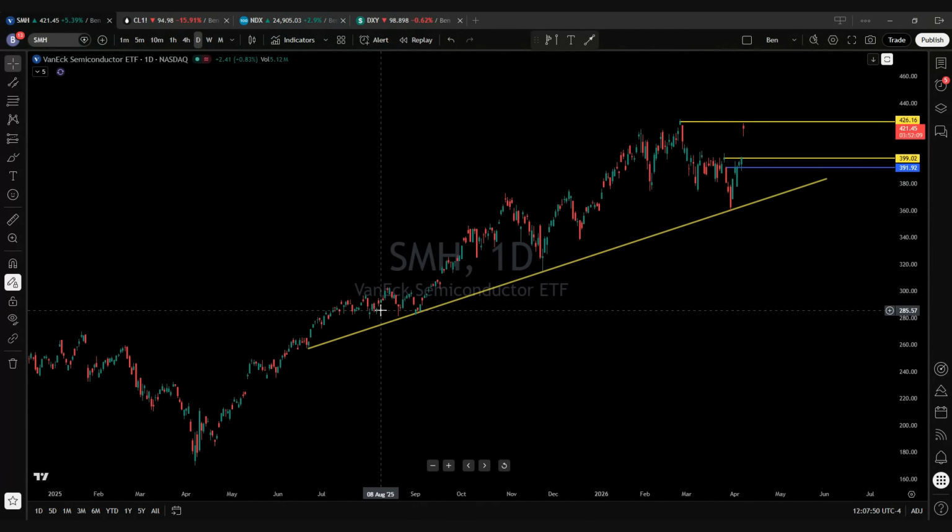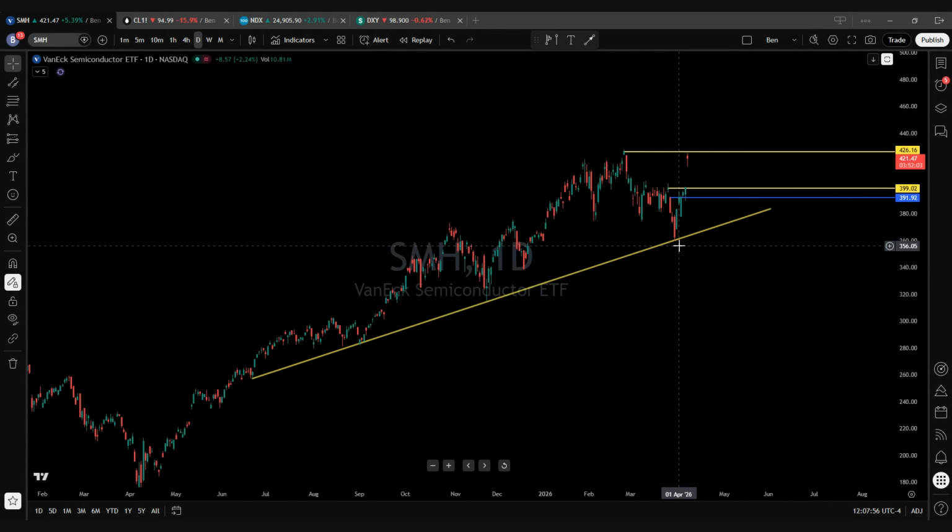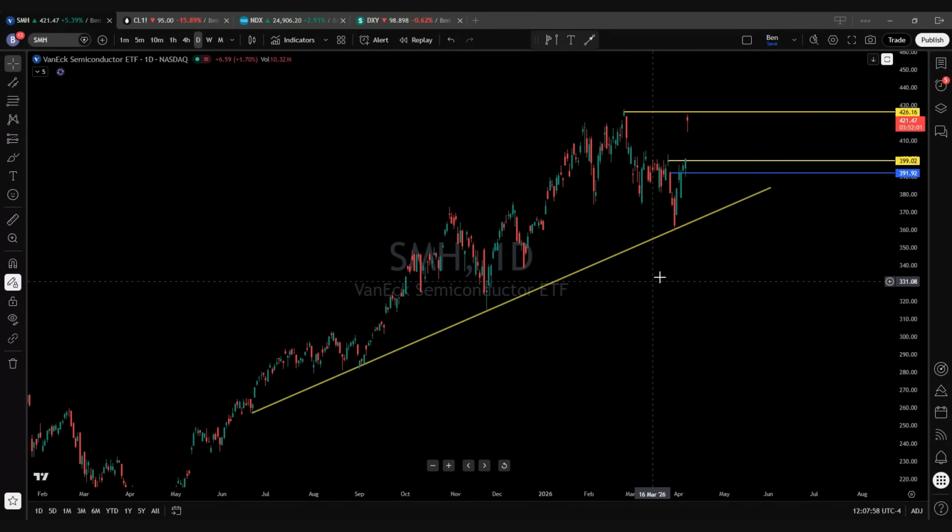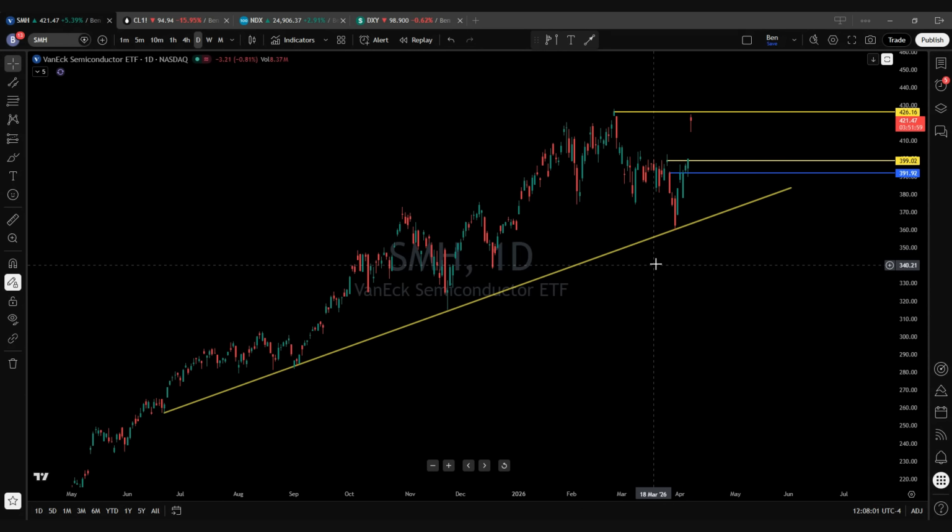So here's what's going on with the SMH. You've got this low pivot here. Here was a secondary hit. Here was a third hit. And here was a fourth hit of this upswing trend line. On a technical basis, the fourth hit is about a 50% chance of it breaking or catching a bid. And as you can see, we're into a lot of support on the SMH. And on this fourth hit, we got a huge bid to the upside.